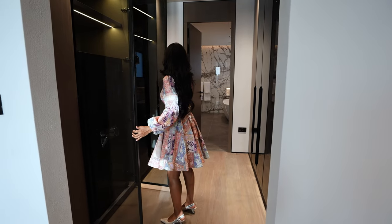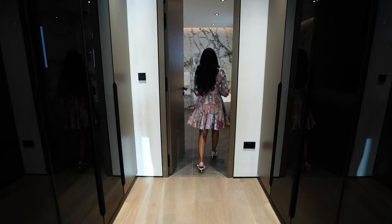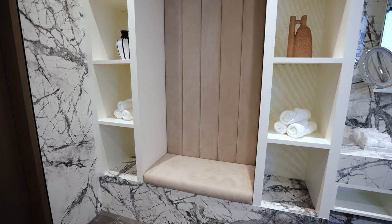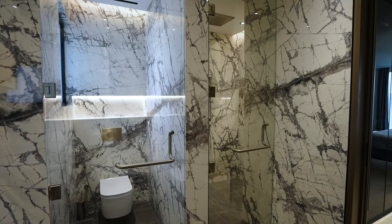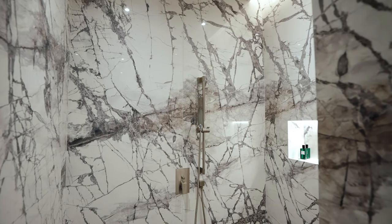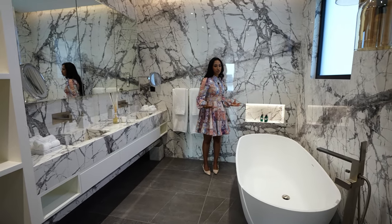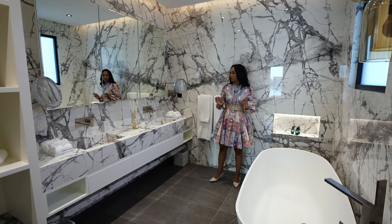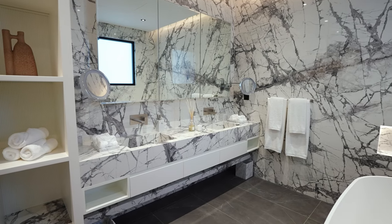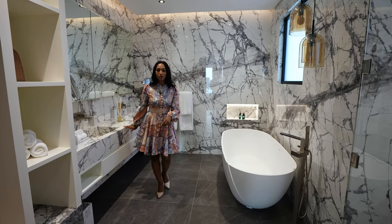Going into the en-suite bathroom you've got that gorgeous grey flooring. This en-suite bathroom has lighter tones before you enter. You've got a seating area before you go into the walk-in shower, with the water closet and the light above the freestanding tub, recessed wall with the LED lighting inside which is going to look amazing at night. Imagine yourself having a relaxing bath — it's just going to be gorgeous. Two double vanities, lights on each side, and then you've got that gorgeous light cream finishing with that gloss over the top as well.